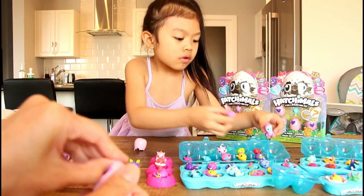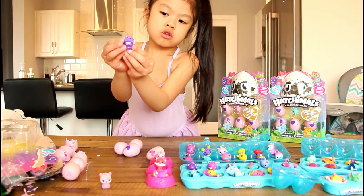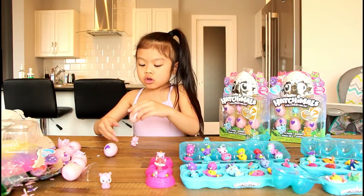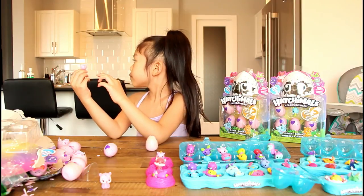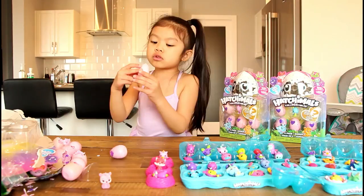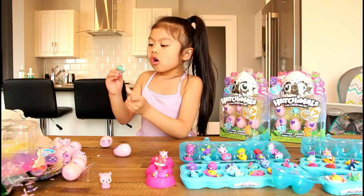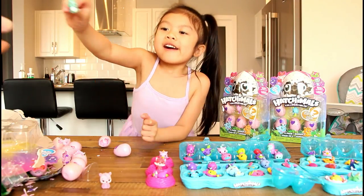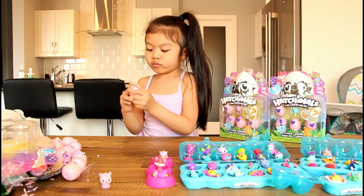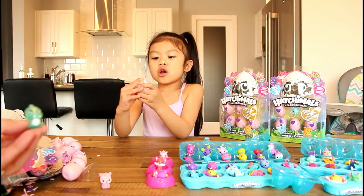Okay, so I'm opening this one. Oh wait, I think we got this one already. That one, oh, that one is Humming Bear. That one's a common. Nope. Look at it. Ooh. We got the same one. It's glittery and blue. Maybe it's a limited, is it a rare? Oh, that one's adorable. The Snowflake Wallaby, and that one's a special edition. Ooh, I knew it.